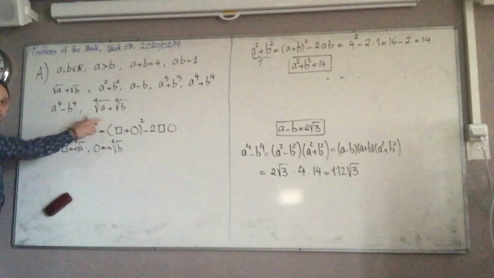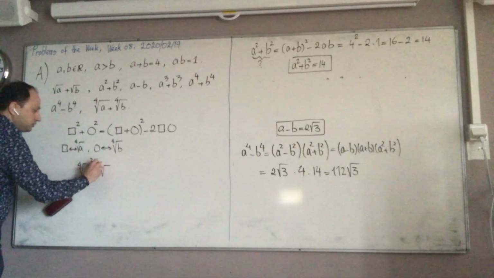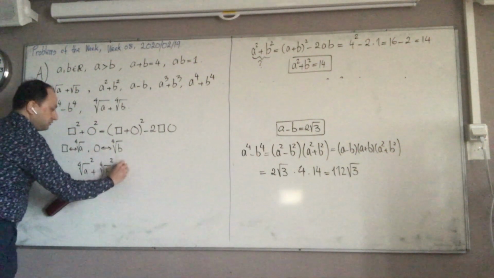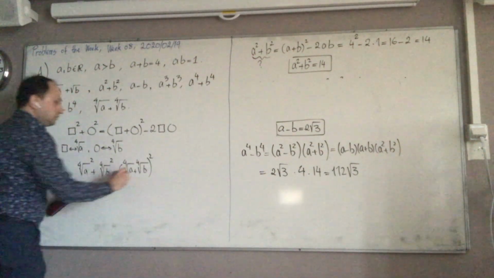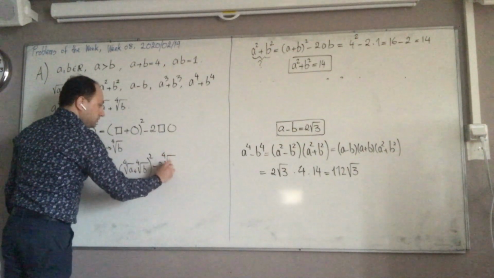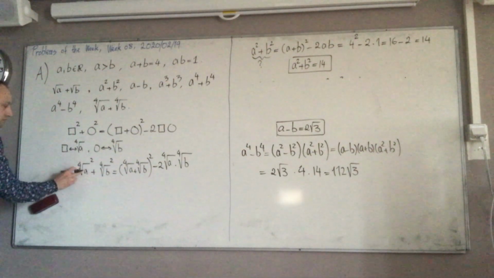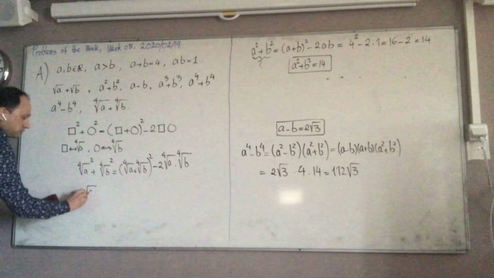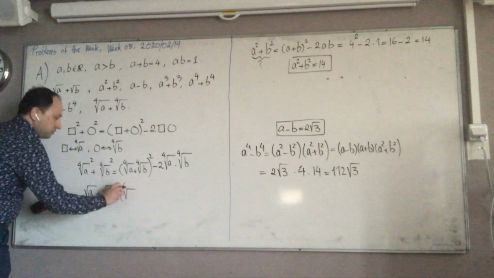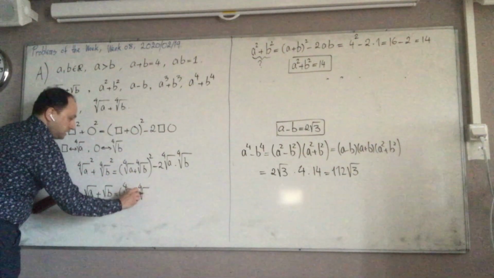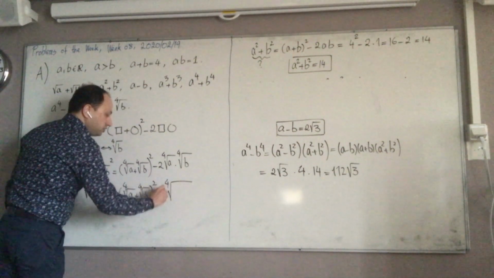If I replace these things here, this becomes the 4th root of a to the 2 plus the 4th root of b to the 2 is equal to the 4th root of a plus 4th root of b, totally to the power of 2, minus 2 4th root of a times 4th root of b. But you know that the 4th root of a to the 2 is nothing except square root of a. And this is also square root of b. It's equal to this 4th root of a plus 4th root of b to the 2 minus 2. Instead of this expression, I can write the 4th root of the product, ab.